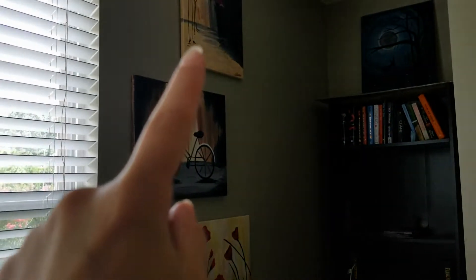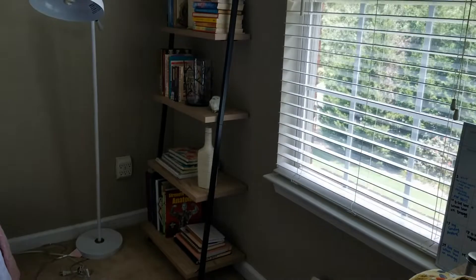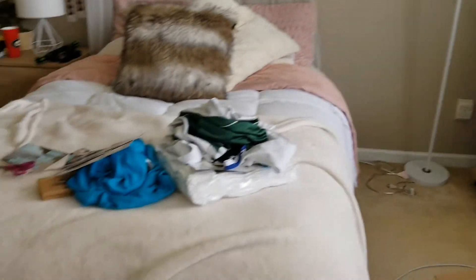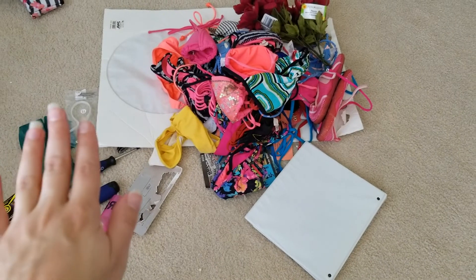I'm going to take these paintings down. My desk is still a mess. I'll probably give these to the dogs. I put the bookshelf together and started making that pretty. Everything's still kind of cluttered. My bed you've already seen. This is all trash — old bathing suits — but that other stuff I just need to clean.